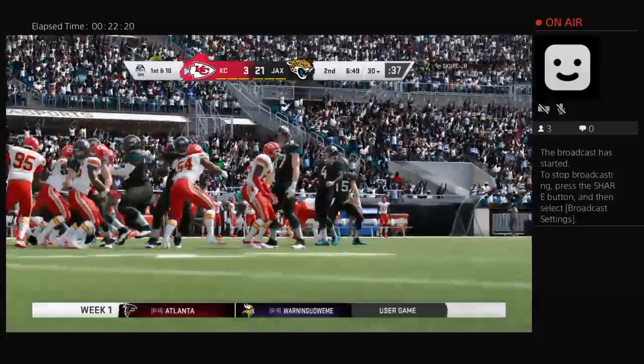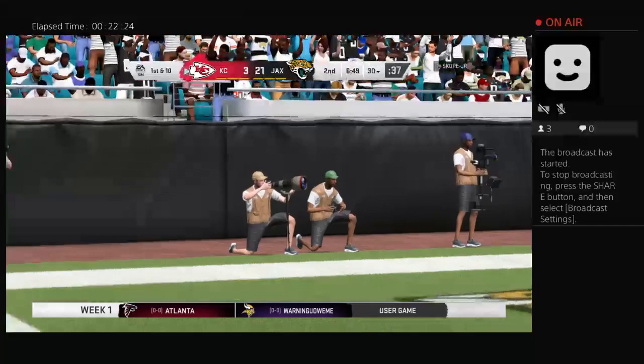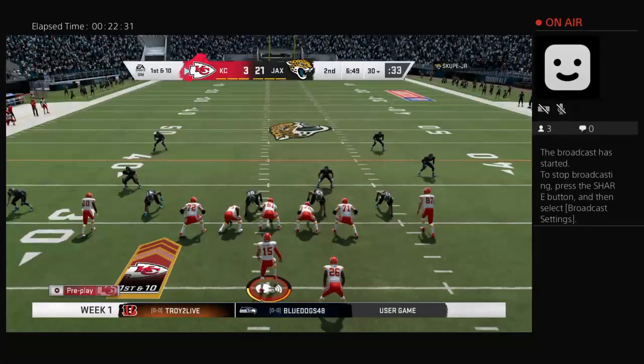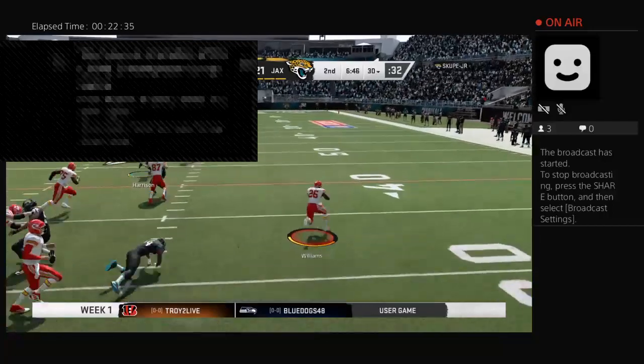Well, it's still a good-sized lead, so they haven't necessarily needed him, but this is now two missed field goals for him in this game so far. Yeah, and the question now is, will he be prepared when they do need him? Whether that's later in this game or sometime down the line, having a kicker you can count on is definitely imperative.